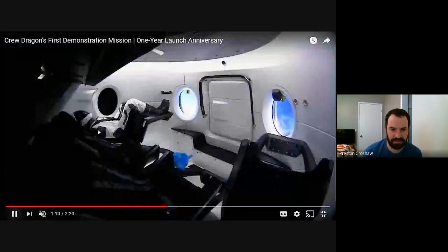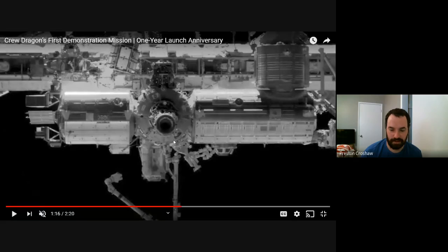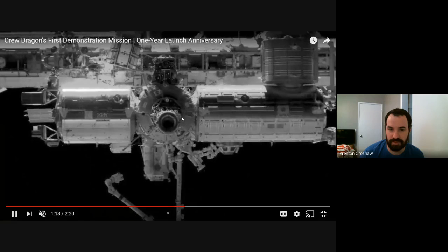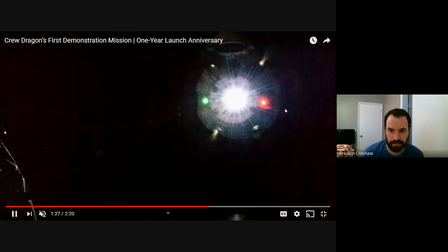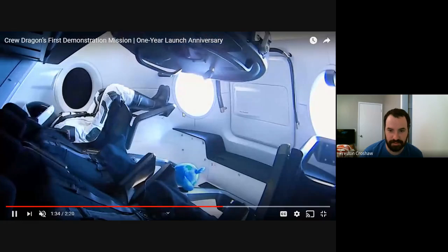Here's the Dragon from the International Space Station, and you can see little Earth stuck there. This is sped up footage of the Dragon approaching the space station. When you get up next to the space station, it goes really slow, so they don't hit into anything and break stuff. But then you can see the camera on board the Dragon as it approaches. Again, this is sped up footage. And then there we go. Docks together. They open up the hatch. Astronauts come in, see what's going on.